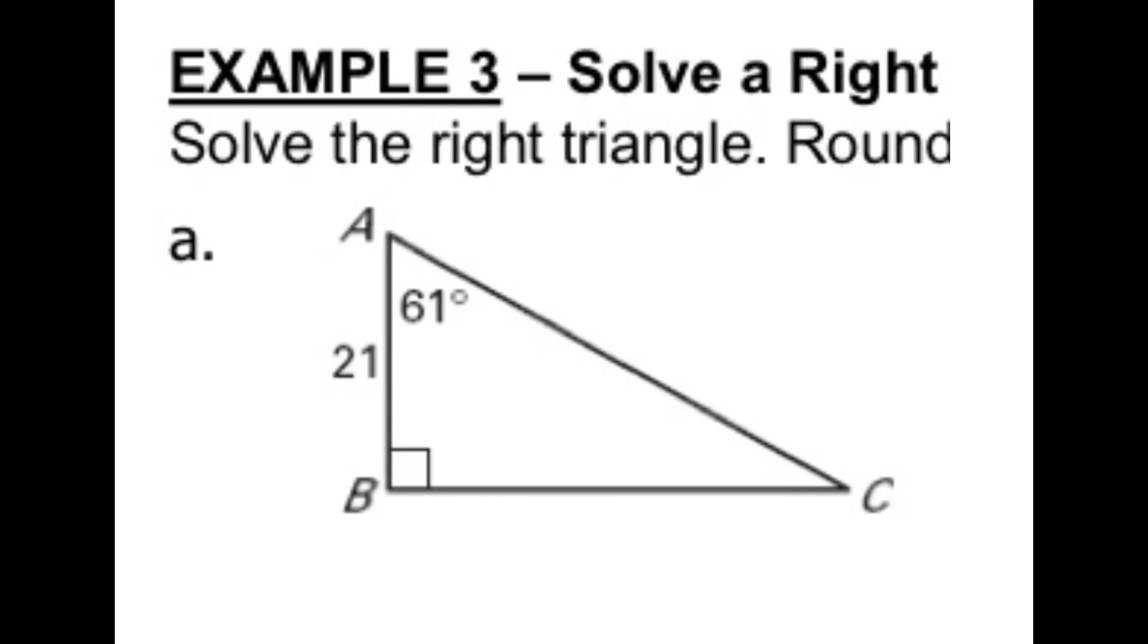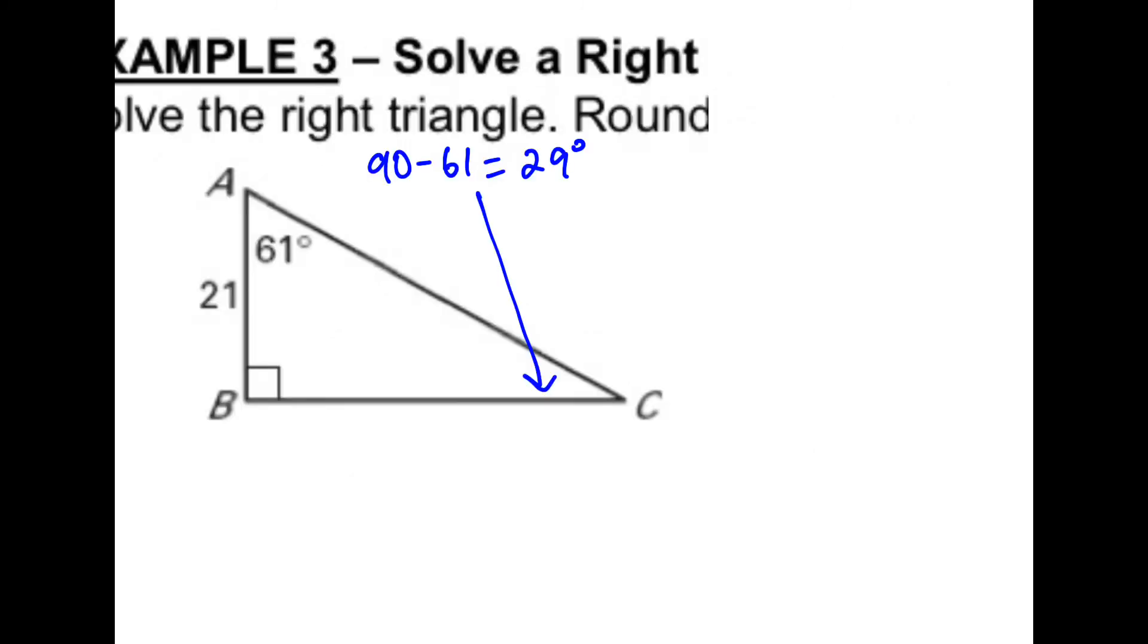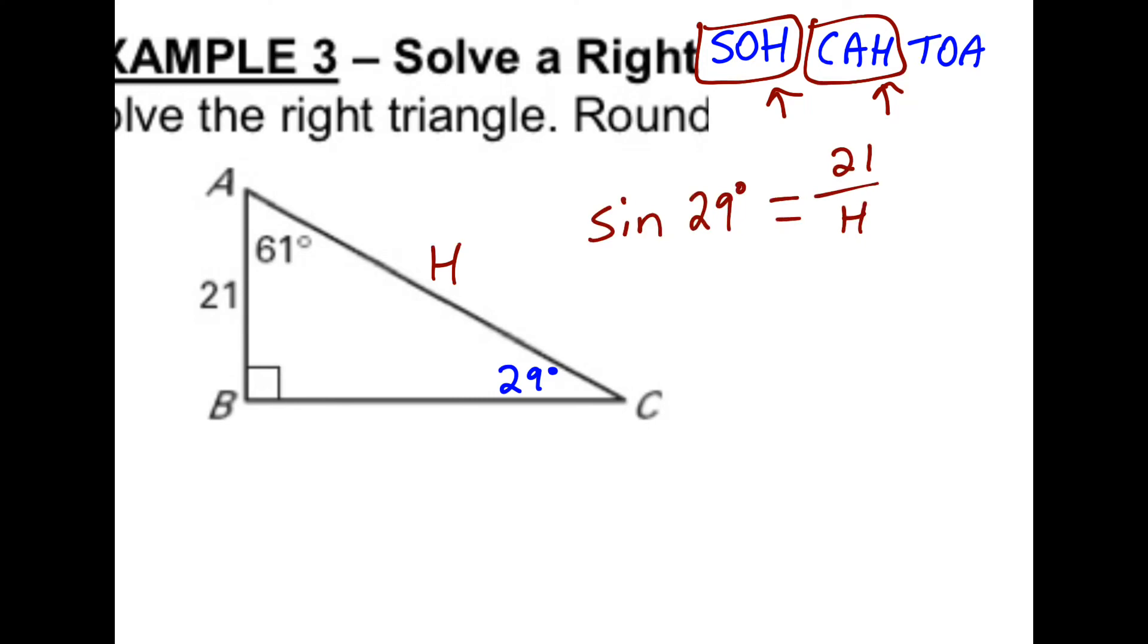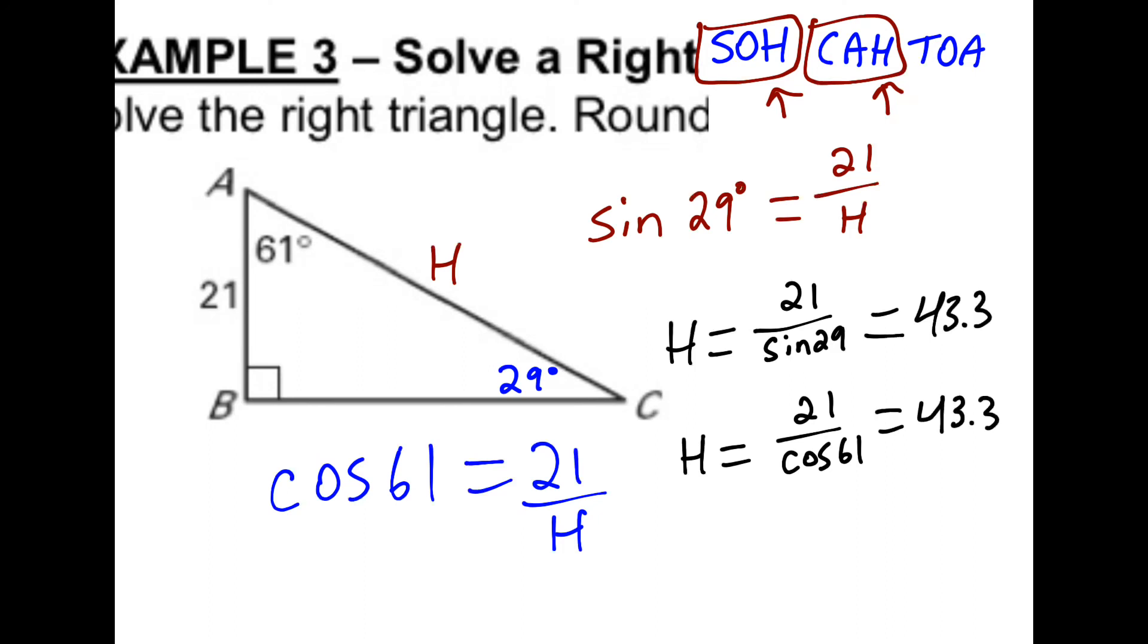Then, of course, things get a little bit trickier because we're asked to solve right triangles, which means figure out all of the missing angles and all of the missing side lengths. Here's an example. If I start with solving this angle, I can take 90 minus the known 61, and I get 29 degrees. Two things left to solve, the hypotenuse and the other leg. If I go back to SOHCAHTOA, I can use two different formulas here because they both involve an H. And if I want to figure out H, my hypotenuse, either one of these would work. For sine, I need to be looking at 29 degrees because the O has to be the opposite angle. So if I'm starting here, 21 is opposite 29 degrees. Or if I'm starting here at 61, then I can do adjacent over hypotenuse. So 21 over H works. So it turns out that both of these, 21 divided by sine 29, or 21 divided by cos 61, are the same. Both of them, if I round to the nearest tenth, give me 43.3.